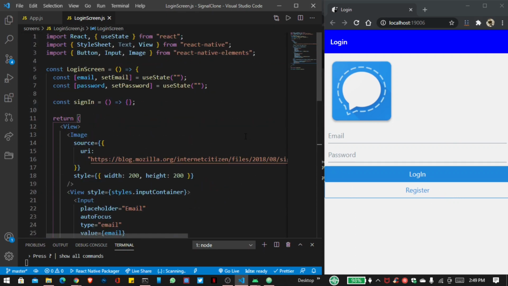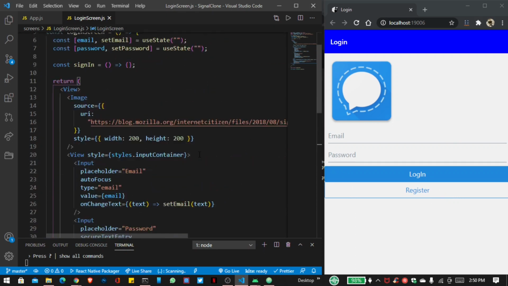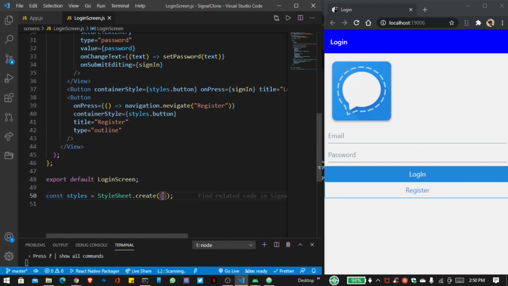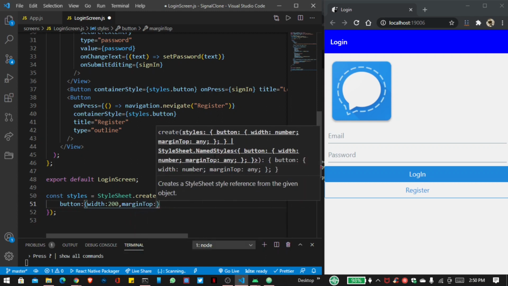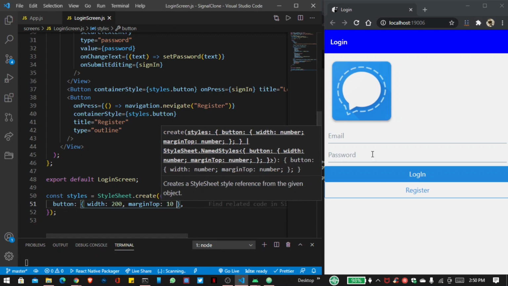and let us apply CSS for our button. So width is 200, and I want to apply margin top, that is 10, and I also want to apply CSS for these two input.